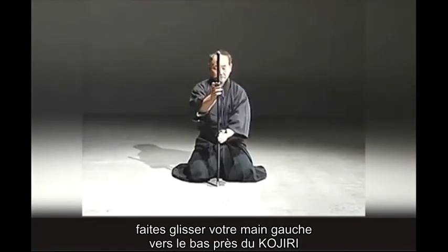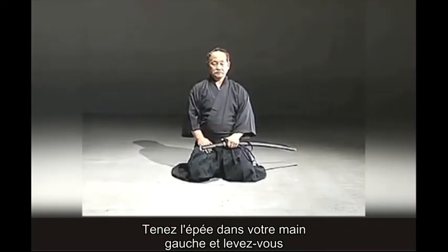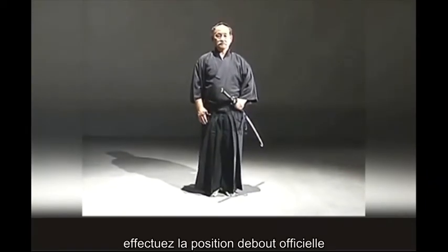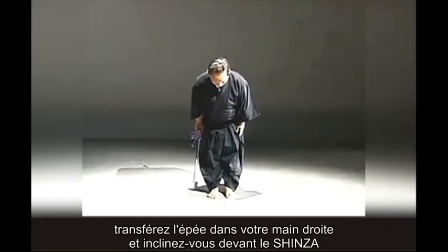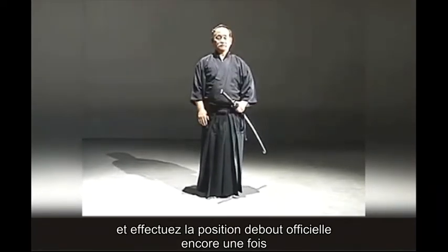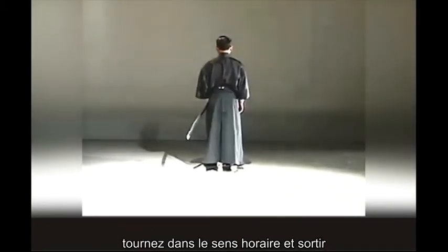Slide your left hand down near the kojiri. Hold the sword in your left hand and stand up, aligning your rear foot with the front. Assume the formal standing position, sword in the left hand. Transfer the sword to your right hand and bow to the shinza. Transfer the sword to your left and assume the formal standing position once again. Step back a couple of steps starting with your left foot, turn clockwise and exit.